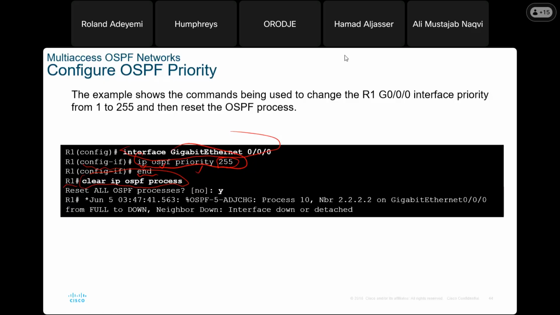Yes, somebody wrote something. Let me read. Okay, Mr. Samuel. Yeah, it's in the interface mode. It's the priority that determines the role of the router and not the router ID. It is the priority that determines it first. Do you understand me? First. So what if the priority number is the same? That's when we move to router ID to break the tie. Mr. Samuel, is that clear? Priority comes first. But if the priorities are the same, then the router ID will be used to break the tie.